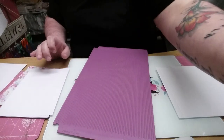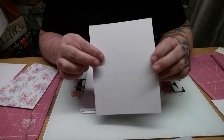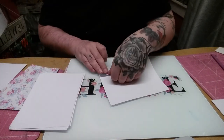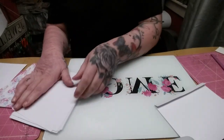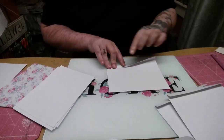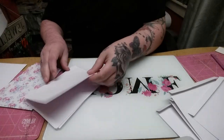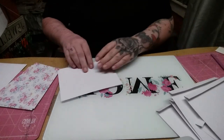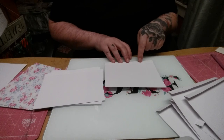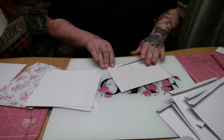I've scored all 10 pieces — we're scoring along the four-and-a-half-inch side, half an inch down the way. Now we're going to fold them all on our fold lines. I'm just using my fingers; you can use a score tool if you want, but this is 250 GSM card so I found I didn't need to. I have the small piece and the score line here, folding it away from me. Just quickly do that with all 10.